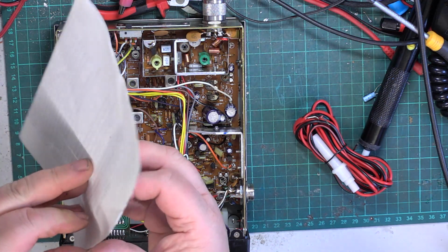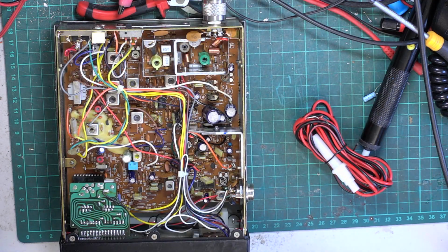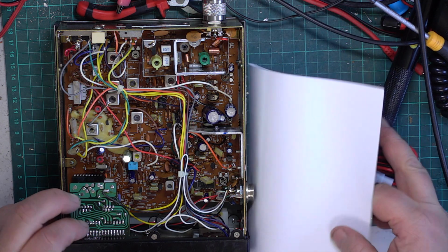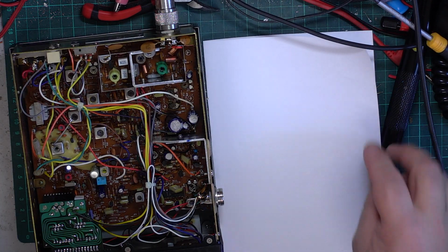Tell you what I'm going to do, I'll just pop this on the photocopier, and I'll write on the reverse side the before and after. Oh, don't tell me that's not right. We're not putting that on the photocopier. So pinch a piece of paper out of the copier. It wants me to do some cleaning routine, and it won't let me do anything until I have, so I don't think so.